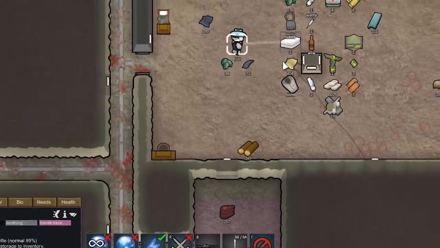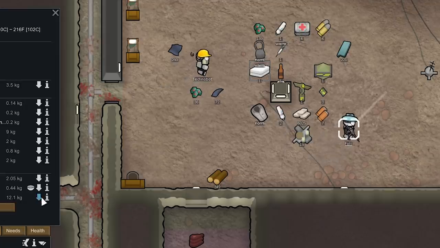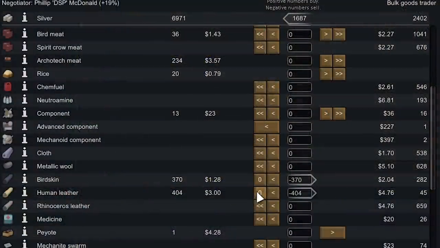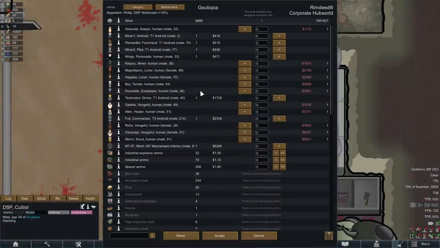I just noticed we have 400 human leather here, but we have no orbital trade beacon. We have one over here, actually. It just was outside of the radius, so that's why it was not showing up for the bulk goods trader to be able to buy. And yeah, they will buy the human leather and the bird skin for another 1700. So there's nothing in particular that we need right now, and Rimdeed, I'm pretty sure, does not have anyone that we can hire. Yeah, they don't have any androids that we can buy.